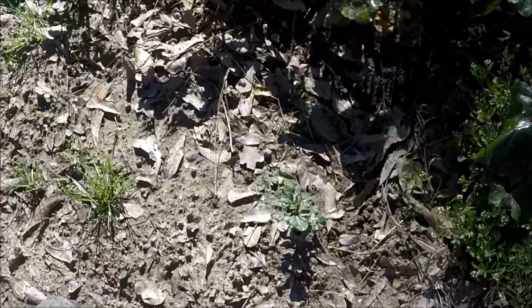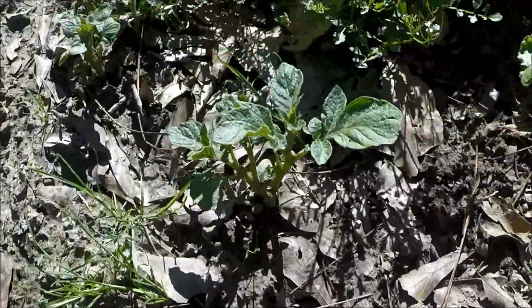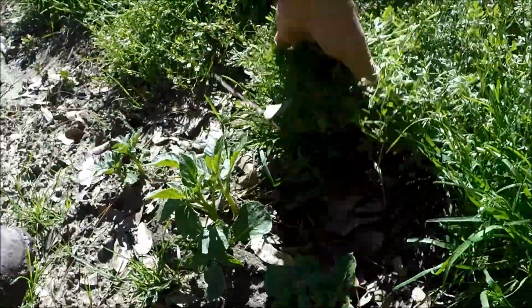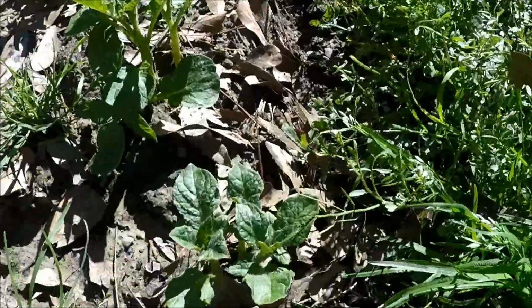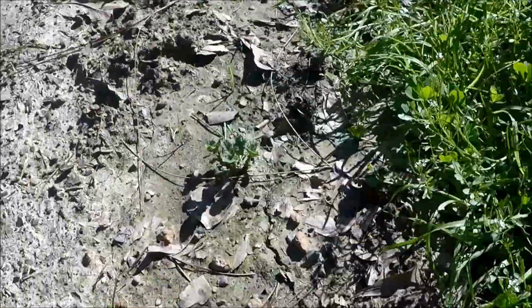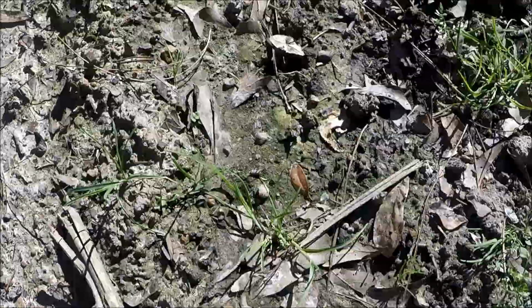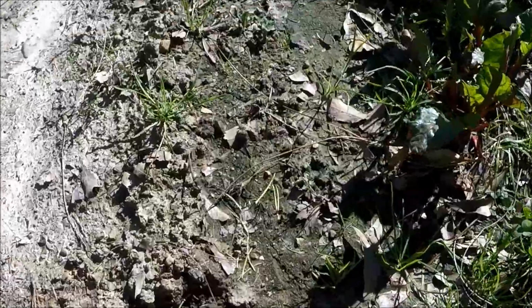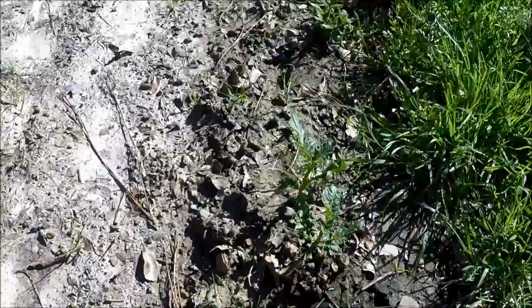But check this out. Look at the potatoes coming back up. See how good they coming up? Look, right here. We had that freeze, really knocked them back. But look, they're coming up really nice now. Look at that. Now we got some gaps where nothing's coming up. But then, you know, you just got more and more. This is a pretty big gap right here. That's nothing I don't see. There they start again. Pretty nice.